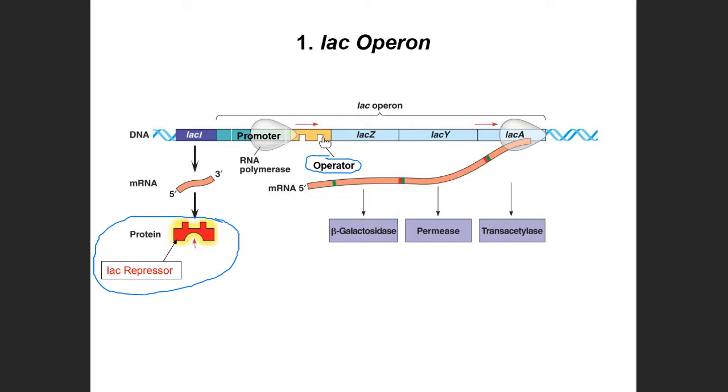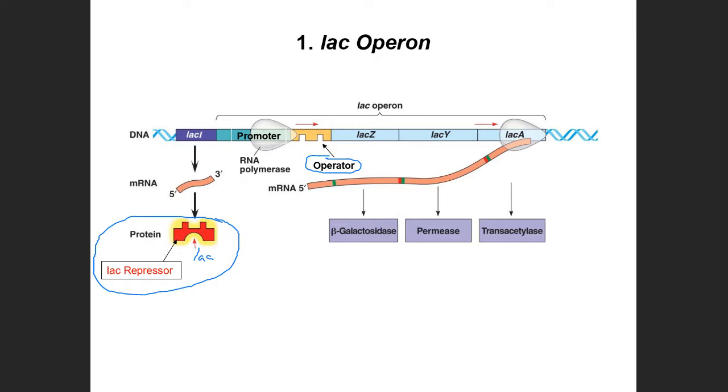Well, notice where the operator is situated, in between the promoter and Lac Z. So whenever the Lac repressor binds to this operator sequence, it's able to inhibit RNA polymerase by physically preventing it from sliding over to the first gene. But I said it has two binding sites. This second binding site, I'll show you in a sec more clearly, where I have an arrow pointing. This second binding site is for the sugar lactose, which I'm just going to write as LAC.